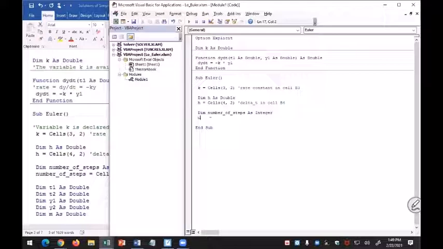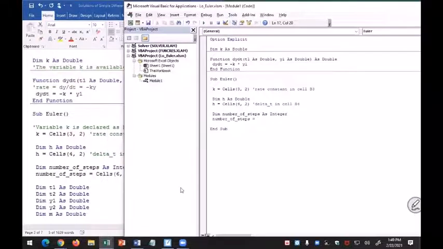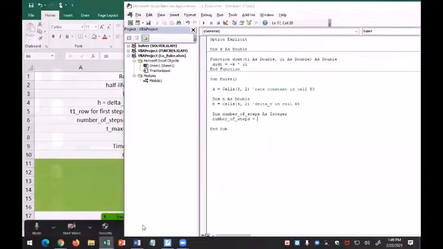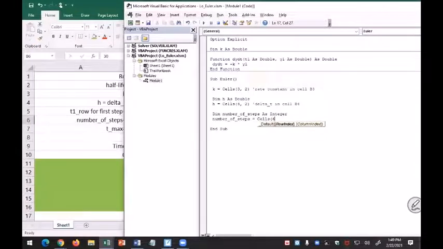And then you say number_of_steps equals, where is it located? Number of steps is in cell B6. So cells, 6th row, column 2, column B. Okay, cell B6.